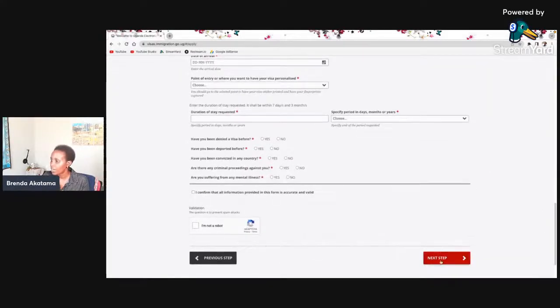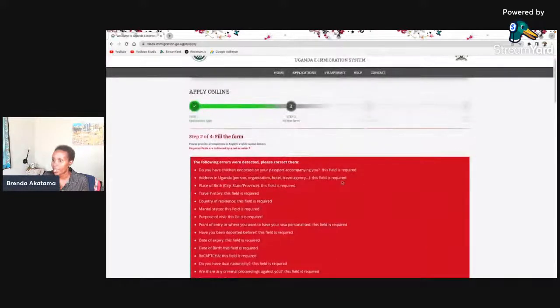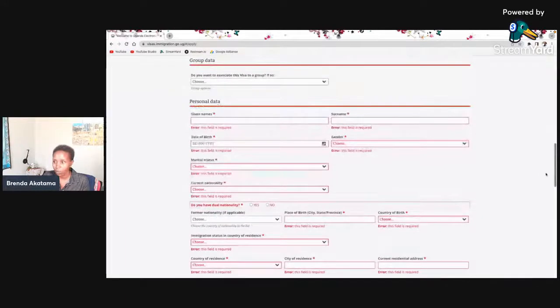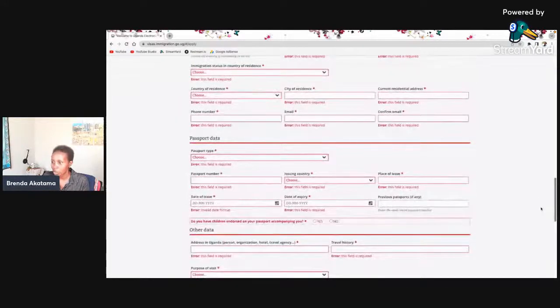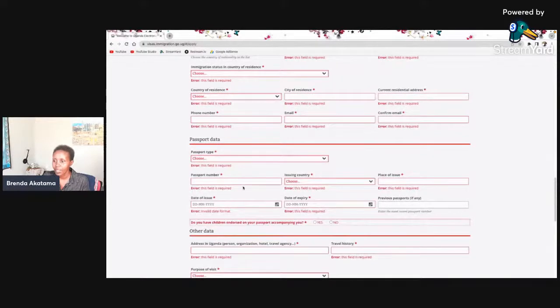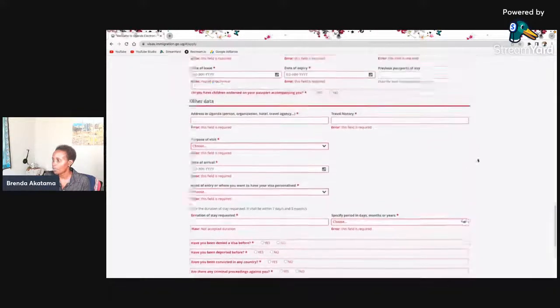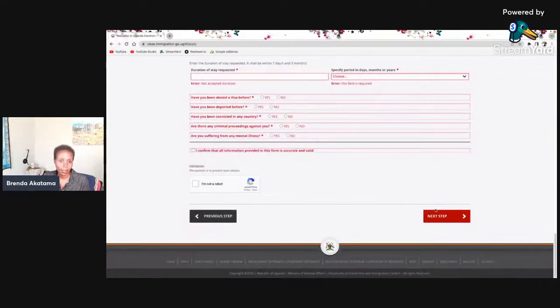Of course, after you're done with this, I don't think it's going to allow me to go anywhere, because I have not filled in all the steps here. If you have any part that is missing, it will not take you to the next page. Go back, scroll up and make sure. Sometimes it will highlight fields in red, meaning those fields were supposed to be filled, or you put in wrong information. You will not be able to go forward until all of that is checked and is in blue, black, green, whatever, but not red. And then you're good to go to the next page.